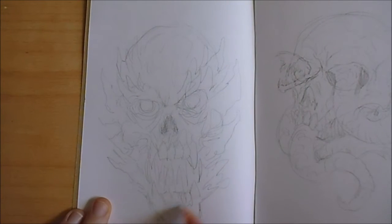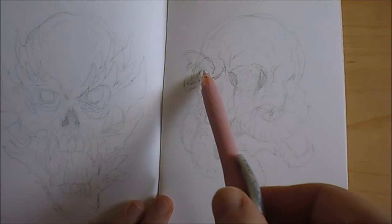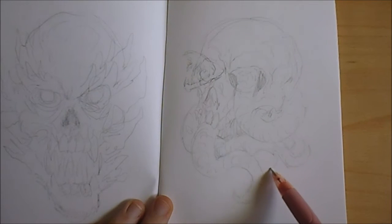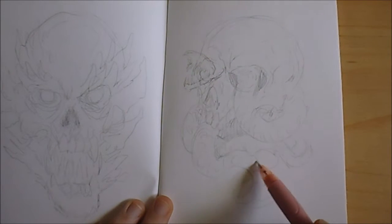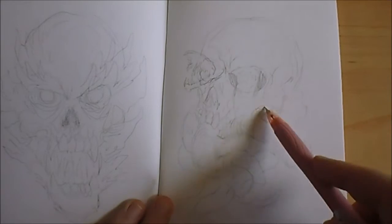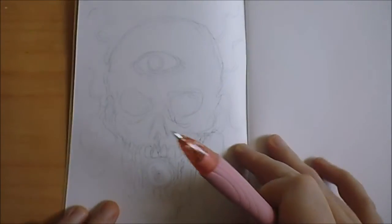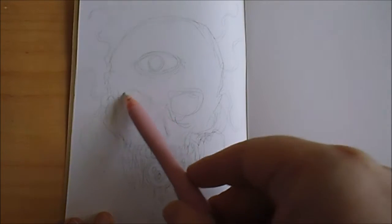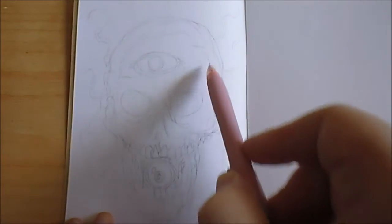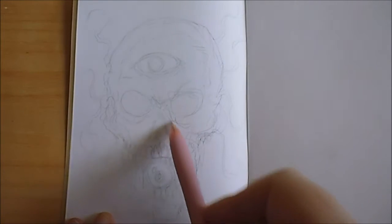But it's an idea. Yeah, this one is like a little serpent thing. There's a mouth of a serpent coming out of that eyeball, and loads of others. I think I want to do some more tentacles and stuff just to add to it and try and create a bit of darkness around it. I don't know, we'll just see how it goes. So that's another skull. This one is sort of a weird alien type of skull, I think, with little tentacles on the side, like a third eye there. Yeah, these little skull drawings to develop and to see how we go.